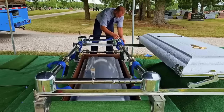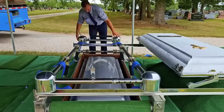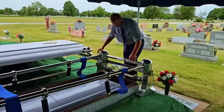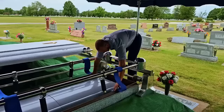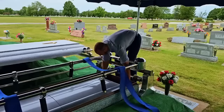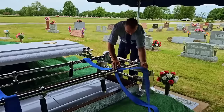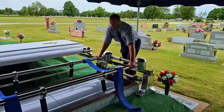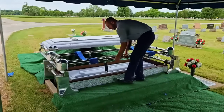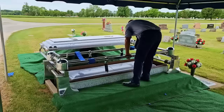One of the main reasons that I prefer the Wilbert Way setup is what I mentioned earlier in the video, that the casket can be lowered into the vault above ground, the lowering device can then be removed, and the lid can be placed on the vault to where it's visible to both the family and myself to ensure a proper seal. To remove the lowering device, there are raised ridges on each end of the base of the burial vault, which allows the casket enough space to move the straps out from each end. Without those raised ridges, the casket straps would be stuck at the bottom of the vault with the weight of the casket. We can then tighten down the lowering device and remove it from above the vault.